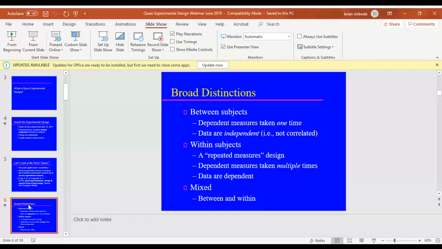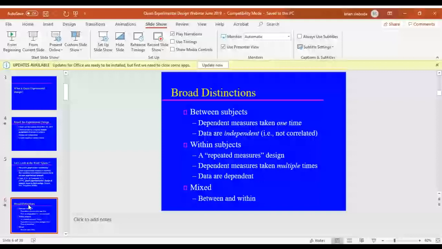So the X variable is generally some type of grouping variable with different levels in this approach. The grouping means that there are going to be two or more groups, such as two groups receiving alternative treatments, or a treatment group and a no treatment group. In other words, you might give a group a placebo, which is commonly used in medical and physiological experiments. Another way to do quasi-experimental design is using a time series approach. You introduce some treatment, and then you see what impact it has, and you can look at it that way.